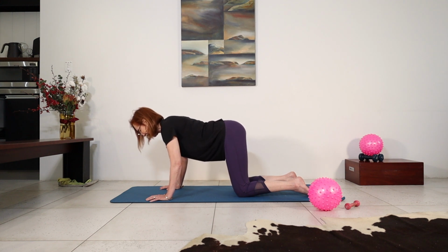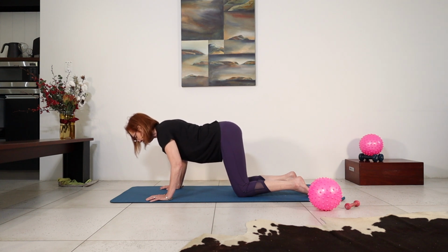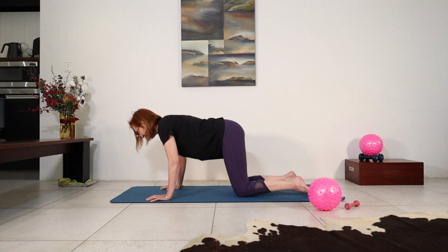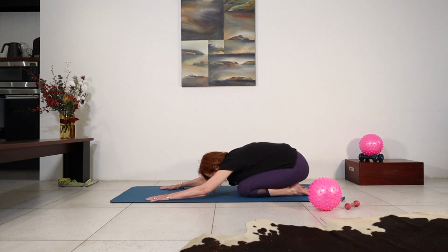Okay, and let's go the other way. Sink down, pull back. So think about the work just coming from gliding those shoulder blades together as we sink down and around and opening them up as we come up. Let's do one more. I don't know about you guys, this is such a lot of work on my shoulders. All right, let's just come back to a quick child's pose here and stretch the hands forward and just give them a quick rest.